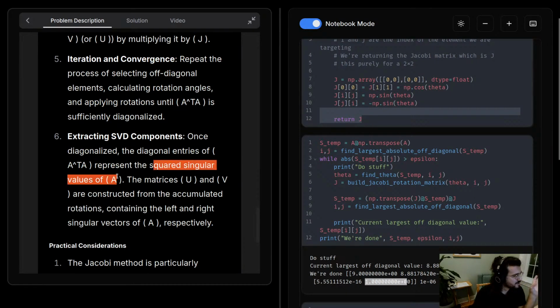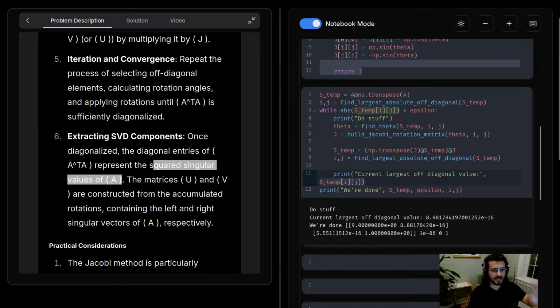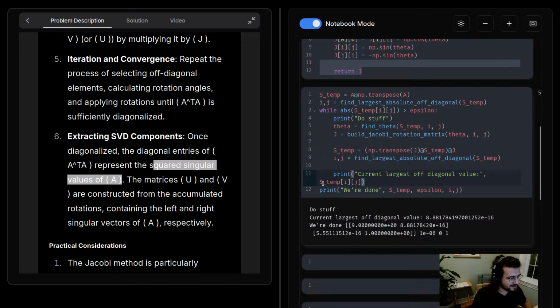The squared singular value of A. So I just need to square root that. Yeah. So if I square root them, I should be good. Thanks, Eunice. You're literally debugging me as I'm doing it. Okay, so I can just do square root of that stuff.